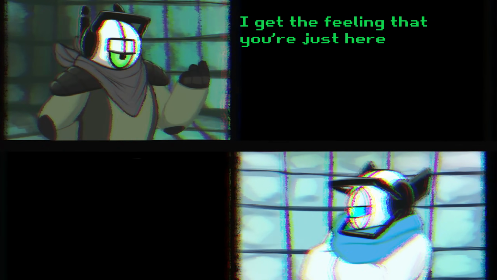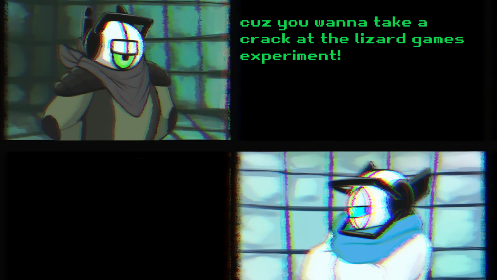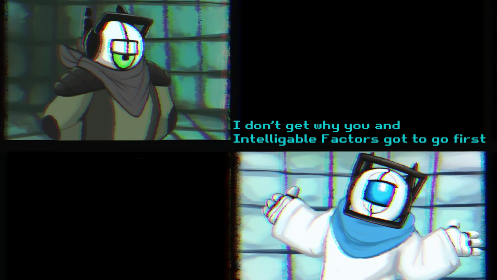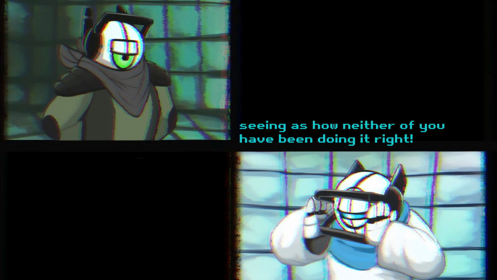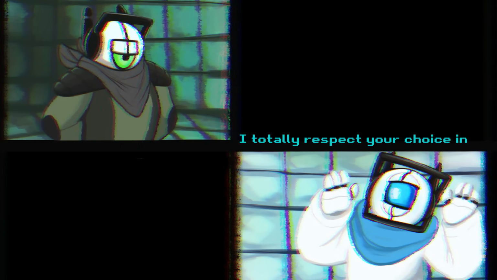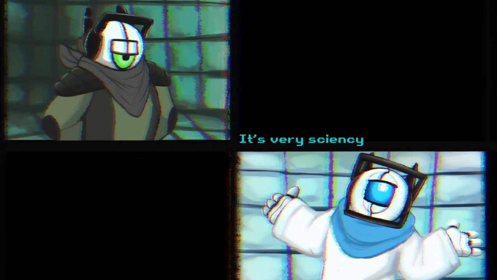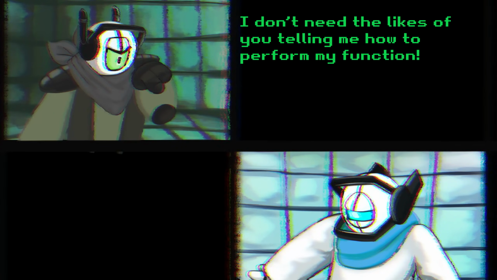I get the feeling that you're just here because you want to take a crack at the lizard games experiment. Well, yeah, obviously. I don't get why you and Intelligible Factors got to go first, seeing as how neither of you were doing it right. Whoa there, are you questioning my methods? Oh no, of course not. I totally respect your choice in disregarding the entire structure of the experiments and going off to do your own thing. It's very sciencey and totally going to assist us in our plans to launch... Don't you mock me, you insubordinate reprobate. I don't need the likes of you telling me how to perform my function.